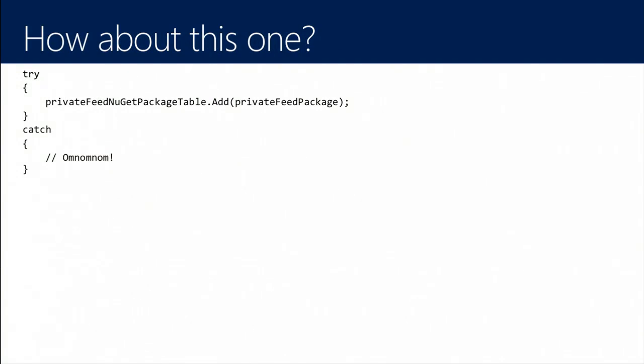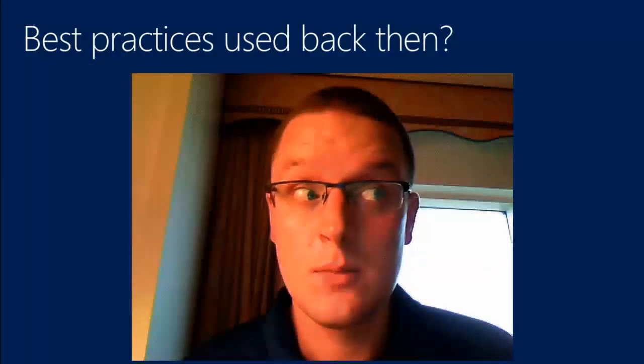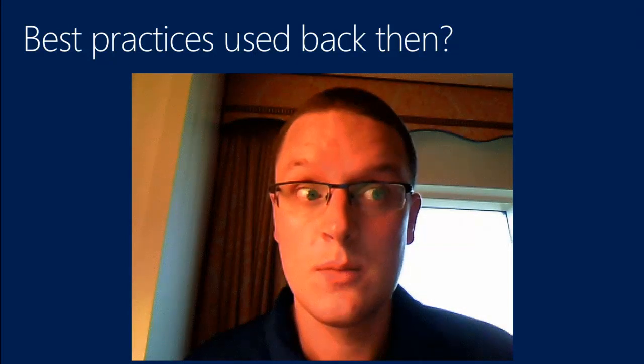This was also an interesting one I found. It's the best logging and error handling method ever, I guess. The good thing was we were consistent, and everywhere we did this, we had this same code comment in there. So we were always catching exceptions and using the same comment, which actually made it pretty easy to afterwards discover every location where we were doing this. So it has advantages doing this. Best practices? Not really, actually. So you saw the code. We didn't have any real exception handling apart from just catching the exception and ignoring it, basically.